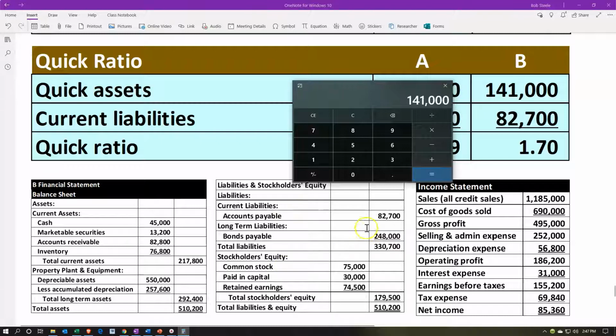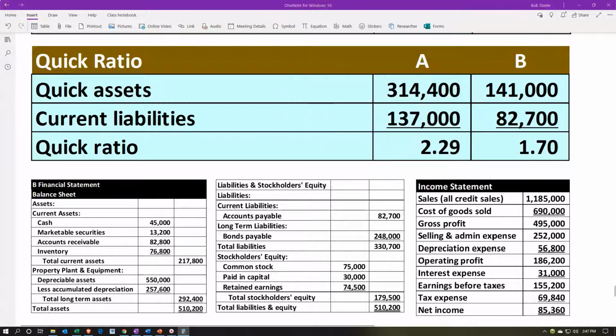Comparing that then to the same current liabilities we saw before, reducing the numerator, keeping the denominator the same, divided by the 82,700. So now we can pay off the current liabilities using just the quick assets, not including inventory, 1.7 times. So again, you want this to be over 1, but notice it's a little bit less than company A here because more of their current assets are related to the inventory, which could be a little bit more concerning. Again, you want this to be over 1.